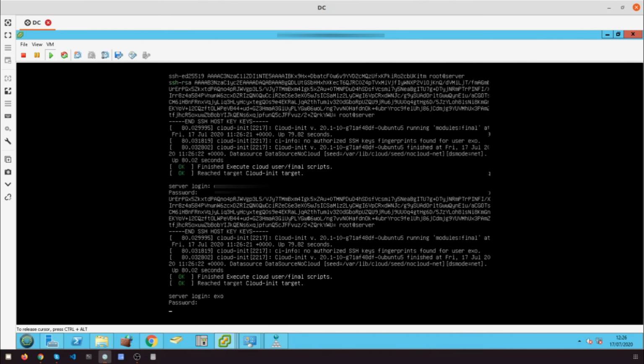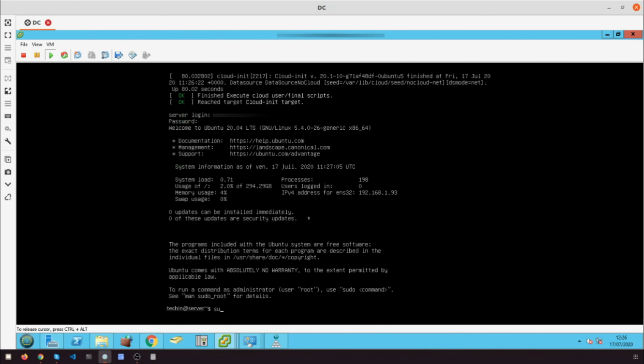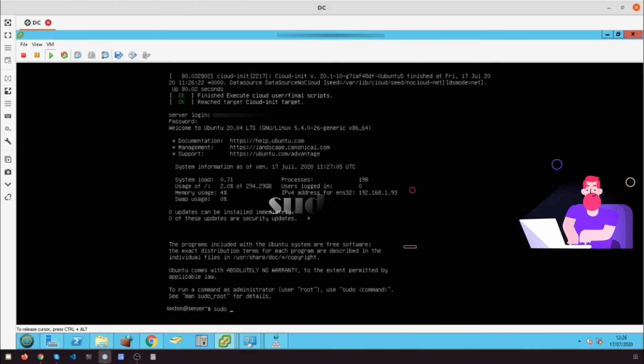Finally, make sure the Ubuntu 20.04 server is up to date by running sudo apt update and sudo apt upgrade.